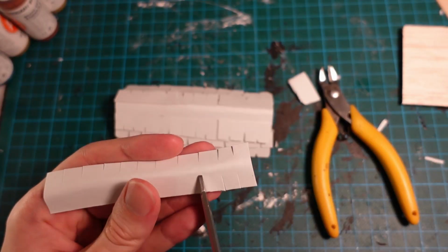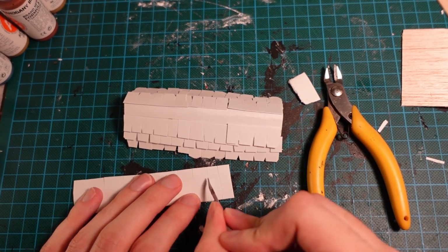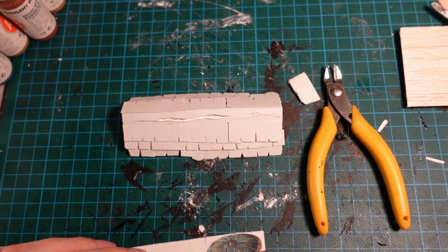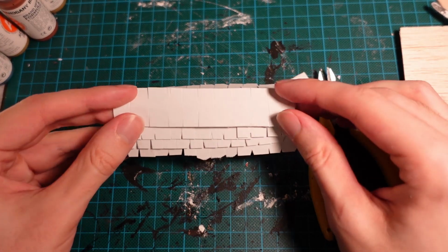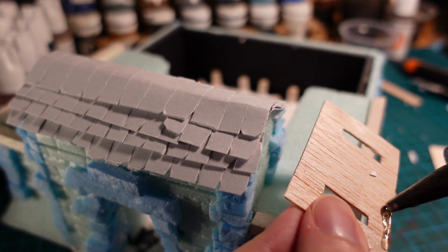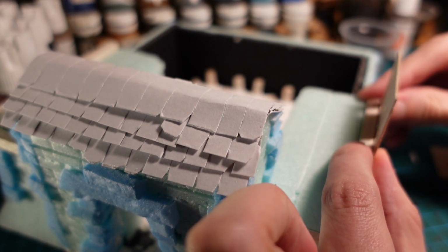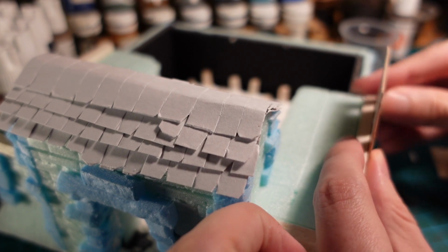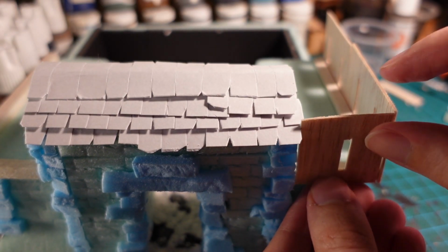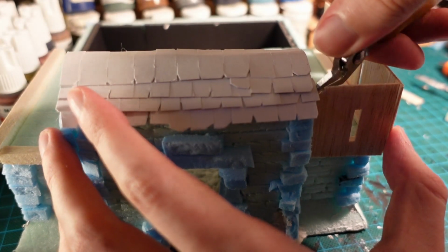For the top section, we're going to use a wider piece of cardboard, cut tiles into both sides, and score a line between them. I then glued that on top of the gatehouse. And once that's down, we can attach the palisades on the sides. And giving the corner a small trim.